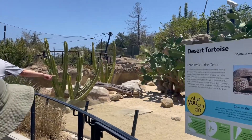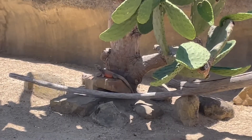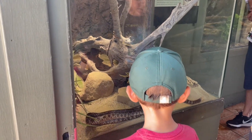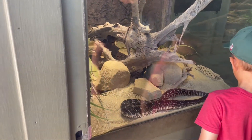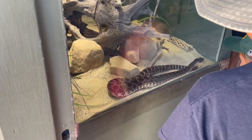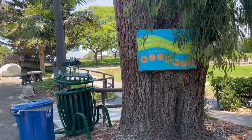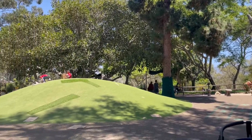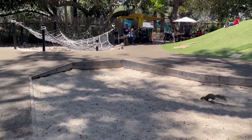Next: the zoo. Santa Barbara has a really great zoo. It has a cute train ride — it does cost extra on top of admission, but it takes you around the entire park, almost like the one at Knott's Berry Farm. They have a lot of great exhibits and a lot of interactive stuff. There's even a play area designed for kids, kind of for parents and kids to take a break from all the animals. There's a giant grassy hill where they keep cardboard box cuttings from Amazon deliveries, and the kids use them to sled down the hill. That kept our kids busy for like an hour.